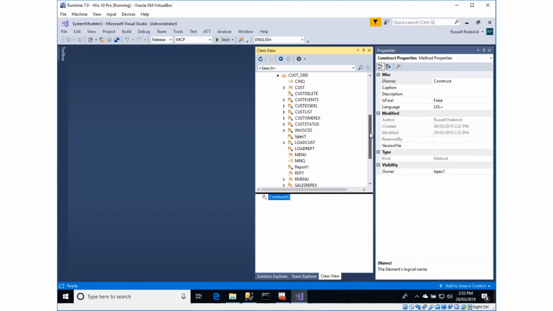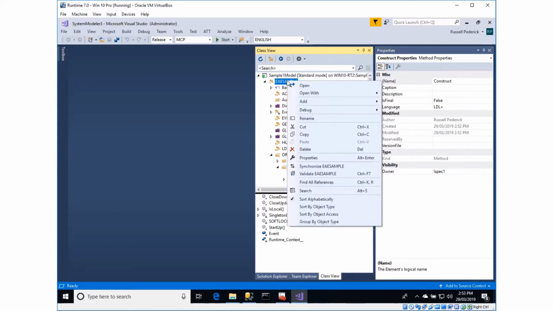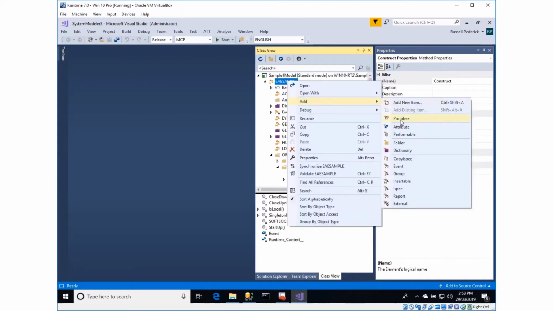In EAE, you're able to create what are essentially user-defined methods at the segment level, and they're performable global logics. Well, if we right-click on the segment and go to the Add menu, you'll see we have an item on the menu called Performable. It has the little method icon, and this is really just adding a method to the segment, which is the equivalent of a performable global logic in EAE. And on the menu here, we've used the EAE term performable, just to make it more familiar to EAE users.